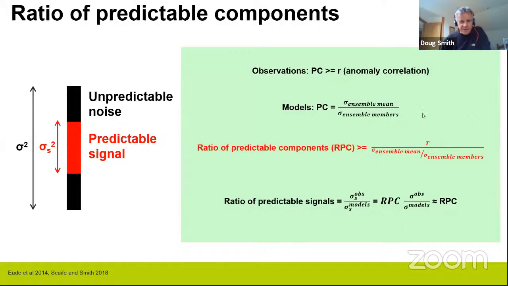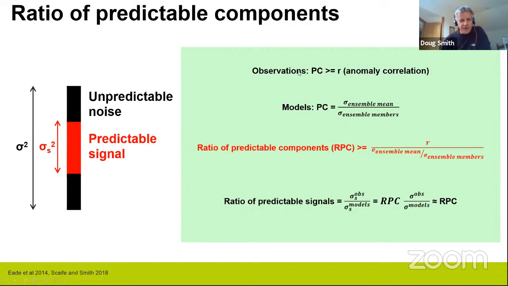And it turns out we can quantify this error by looking at what we've called the ratio of predictable components. So if the red bit in the middle is the predictable signal, compared to the total variability, we're trying to compute the ratio of the variability that's predictable compared to the total variability. It turns out that you can do that by assessing models against observations. So the correlation squared, in fact, is exactly this. It's sigma squared of the predictable signal divided by sigma squared of the total variability. And we're just taking the square root of that for convenience.